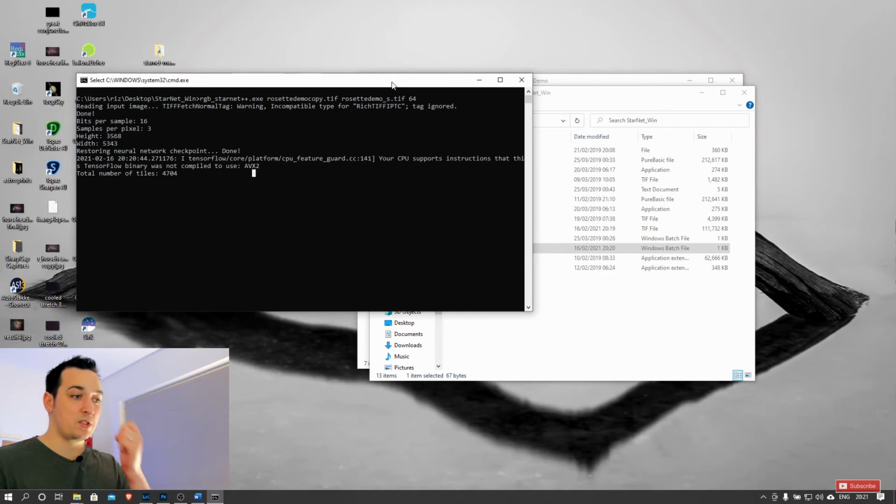The alternative is to buy PixInsight and then use the StarNet module for PixInsight, that supports GPU acceleration, but yeah, just going to have to wait, and this could take a while.